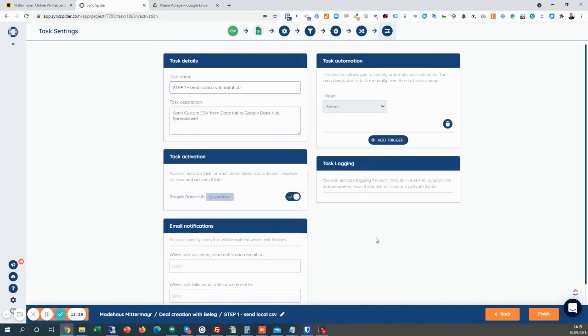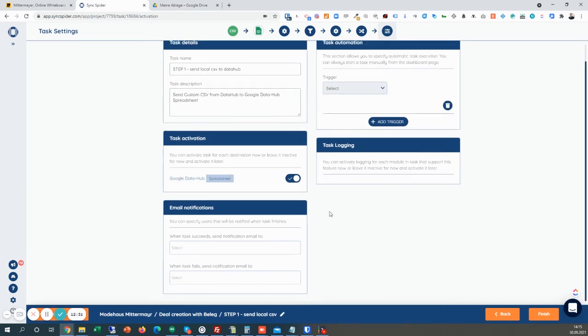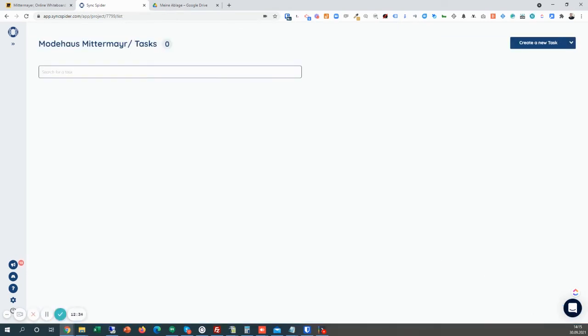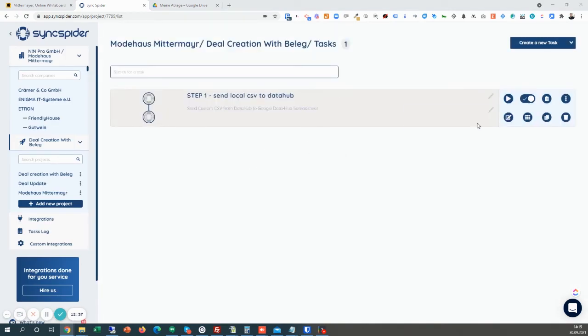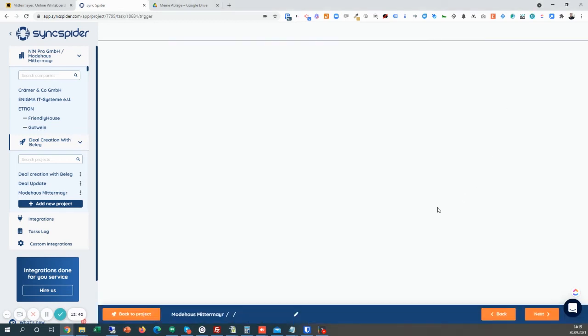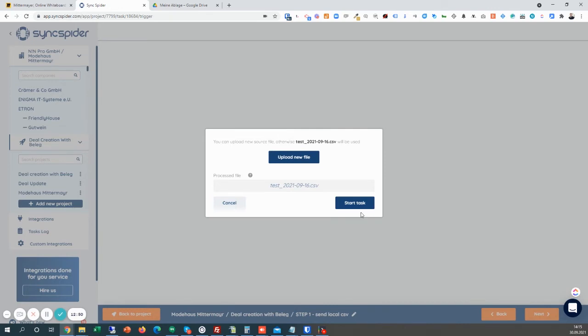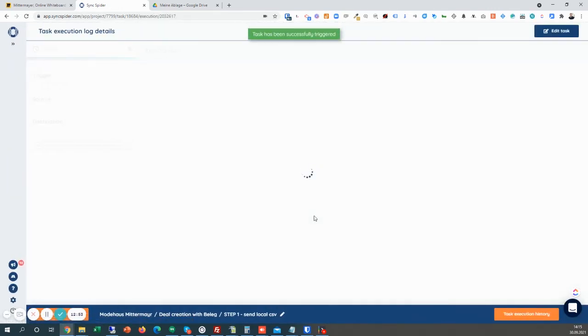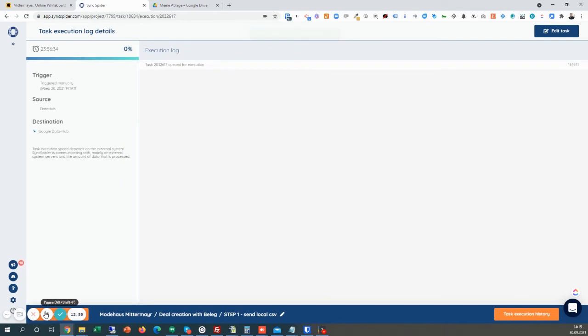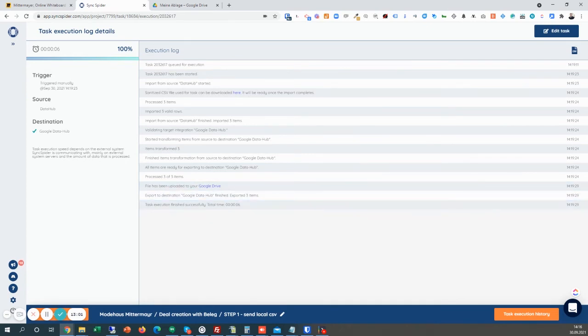And we want to enable that, and we do not yet have a trigger for that because it's uploaded manually, but we want to just see how this goes. So first step is completed, and I will already run this step now before I set up the next step. Let's start it. We can use that test file to send, and all we need to do is wait a bit. So this took a few seconds, and we already processed that. It is good.